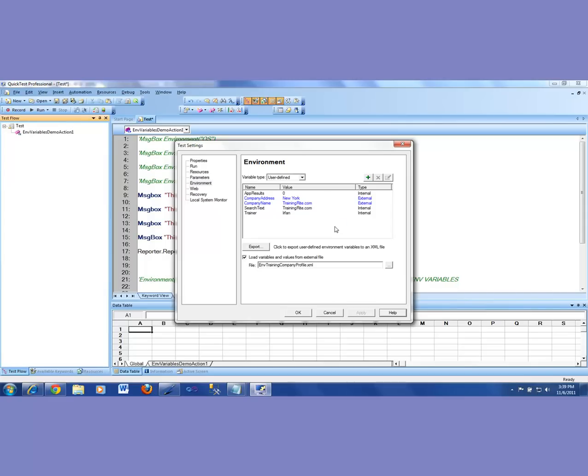Now in real life, your manager can give you an XML file wherein you have all the tests which you have to execute, let's say. So he's going to give you some data in that. So you have to bring that external data into your test case. And the way you're going to bring the external data into your test, into your action, is just how I showed it to you. If he gives it to you in the form of an XML file, you just load it here as environment variables, and then all of them would come in here.